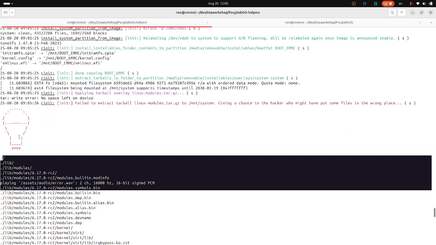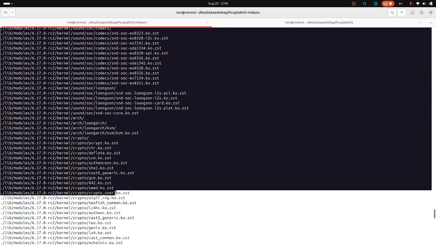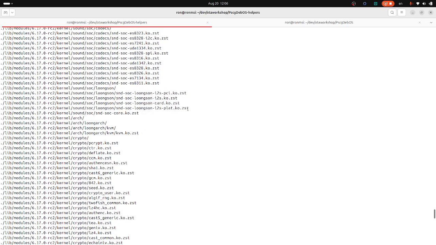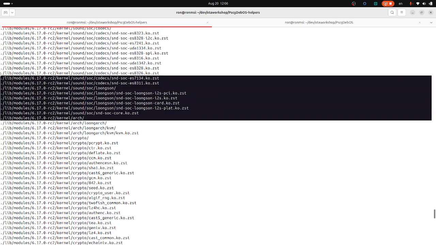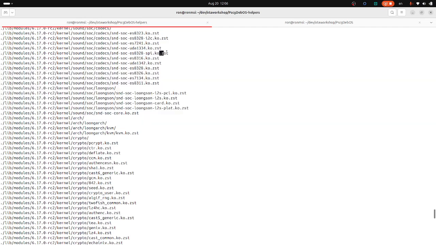So essentially, because it's so bloated, the modules, even though they are compressed, and there are issues with some tools. Busybox cannot run ZST. So if I have something like this, I also need to reconfigure the kernel to not compress the kernel modules.